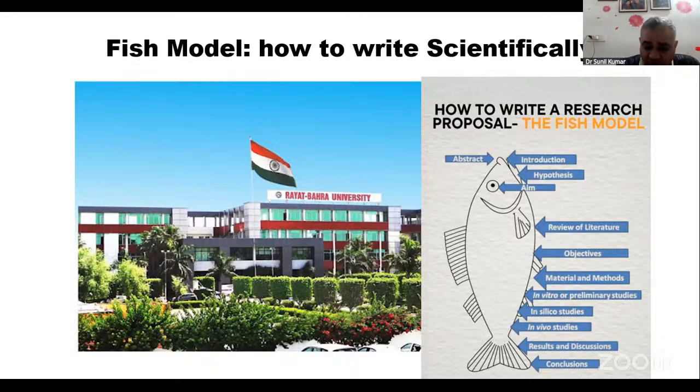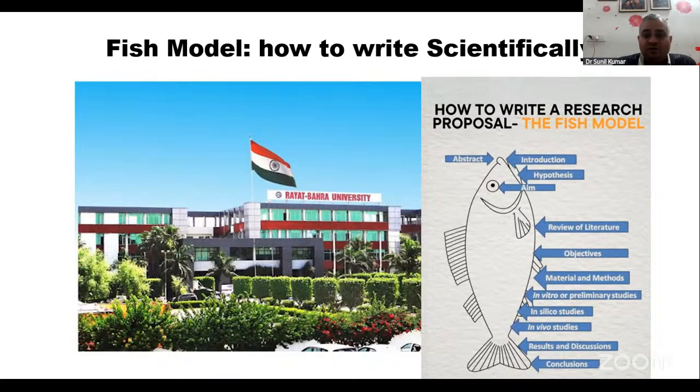If you want to work on a dissertation for a master's student, that can be finished in a given time, a timeline frame must be there. So in 6 months, obviously you can complete your two or three objectives. For a master's student, only two or three objectives are more than enough. And if you are a PhD scholar, then objectives must be like 3, 4, or maybe 5 or more than that.